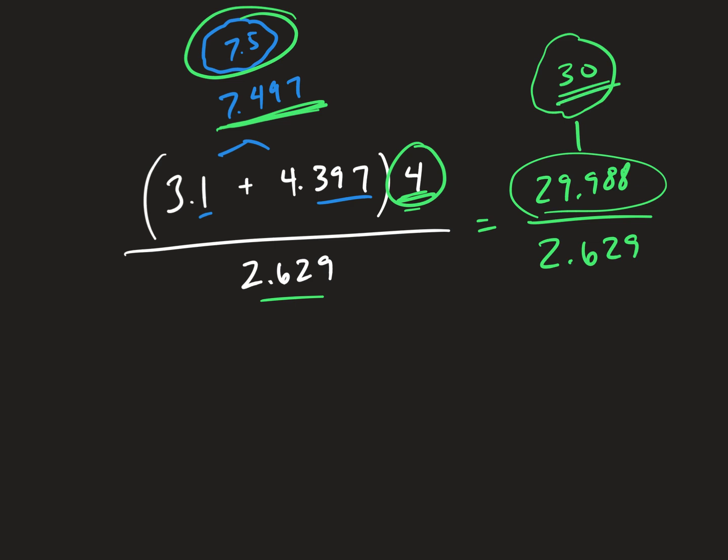And so now we do 30 divided by 2.629. And what does our calculator give us? 11.406. Wait, is that with the 29 number or with the 30? Well, we have to do this number. Yeah, sorry. Not 30. My bad. You're right. We don't round until the very end. So 29.988 divided by 2.629. Is that what you got? Yeah, it keeps going. That's okay. We're going to be rounding it anyway, right?